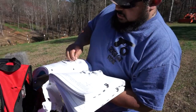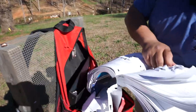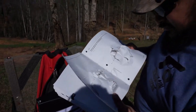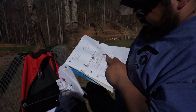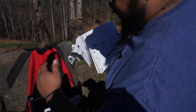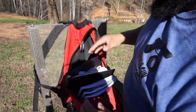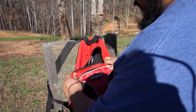And we got 140 that it stopped. Another one's probably somewhere still in here. I'll dig it out later. But as you can see, we still only had one, actually two rounds go through it from the previous firearms. The 40 didn't manage to penetrate it through.